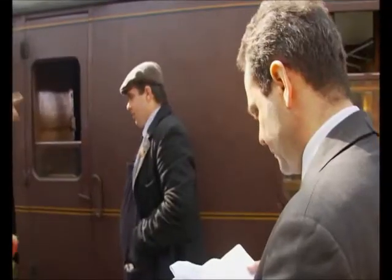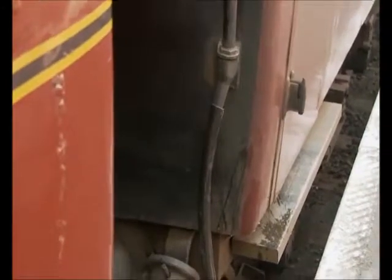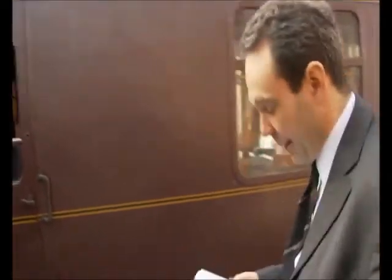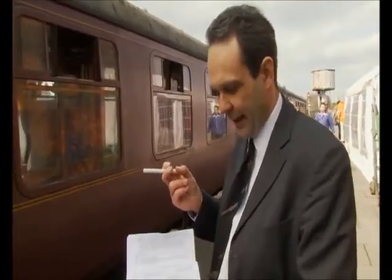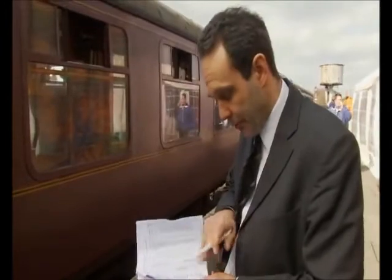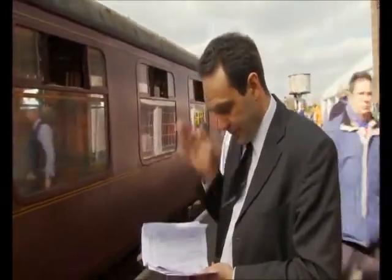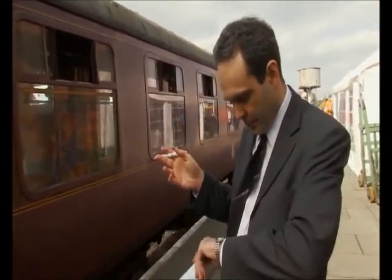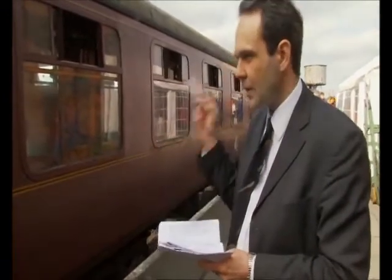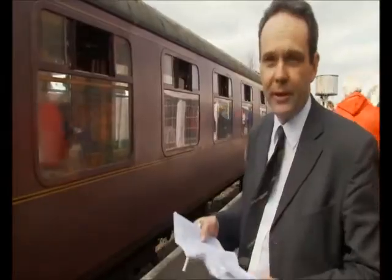Meanwhile, duty traffic manager Bob has made up the time in the schedule that was lost earlier, and he's confident that the 2:10 will leave on time. We've managed to get it back, sort of the odd 5 minutes here or there, which were shunting allowances, that we've managed to just claw back. What we're waiting for now is, in fact, that's the TPO just coming in the loop now, or at least just on from call. That's going to give us the loco for the 2:10. It's also going to give us the loco for the freight.